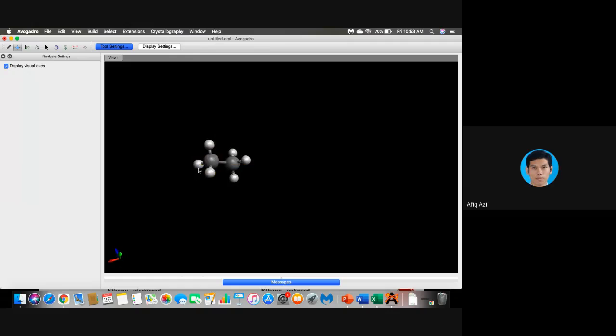So the staggered would be these two carbons, one hydrogen is this way, while for the back carbon, it is pointing down. So this is how the hydrogens are being arranged. Because if you have learned geometry, for carbon, the geometry should be tetrahedral. So this is how the bonds will be positioned.